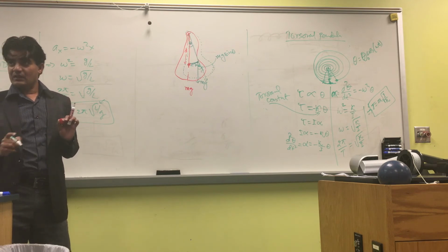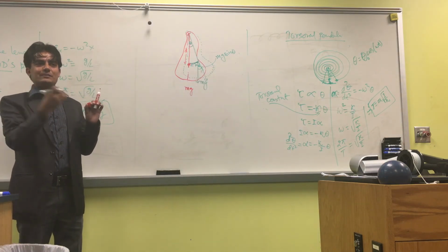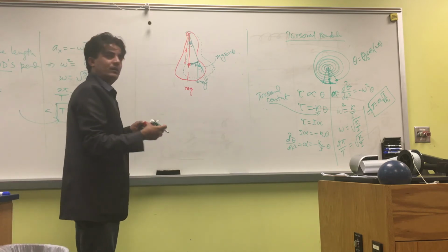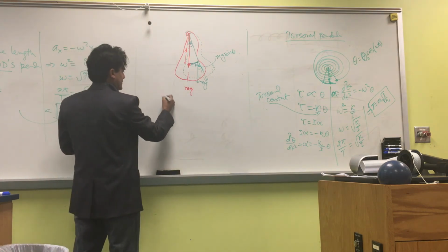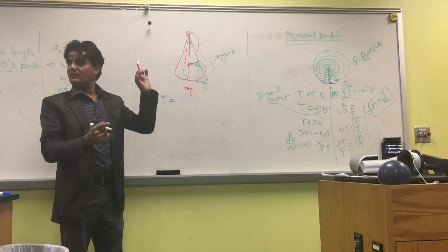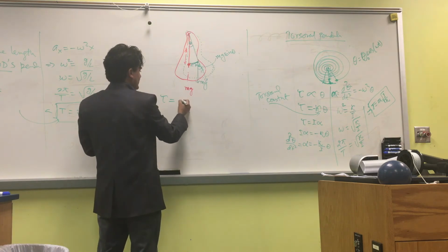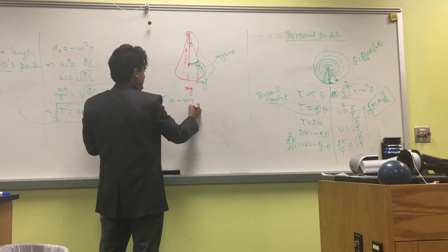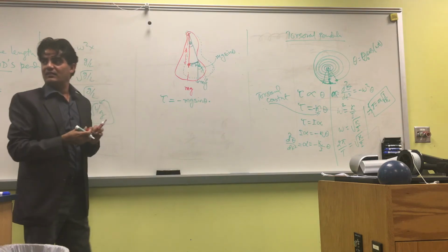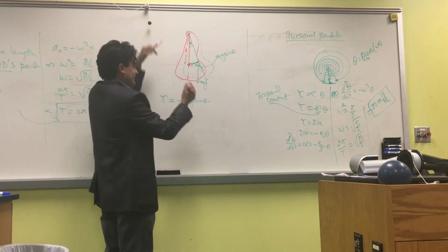But here's the problem. The mass is not only this, the mass is the whole mass, isn't it? You cannot simply use force equals kx. Now you have to come back to something called torque, right? Now the torque is what? Torque is force times perpendicular distance, isn't it? Do you still remember that? So my force is mg sine theta, is that right? This is your force, and what is your radius? When it rotates, the radius is D, very good.